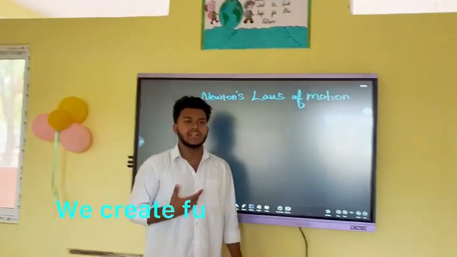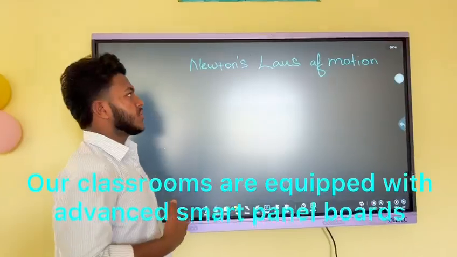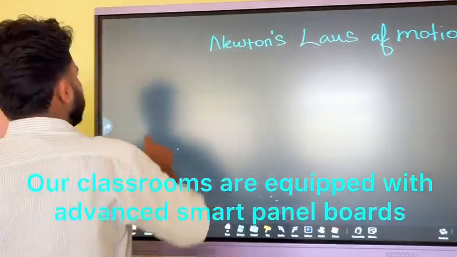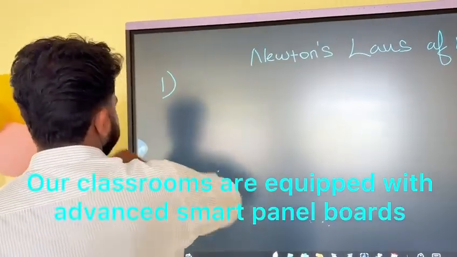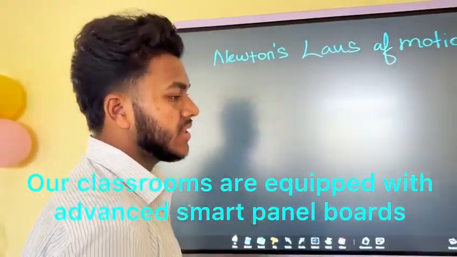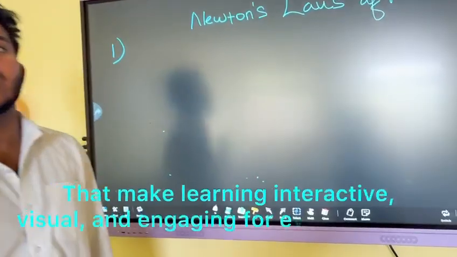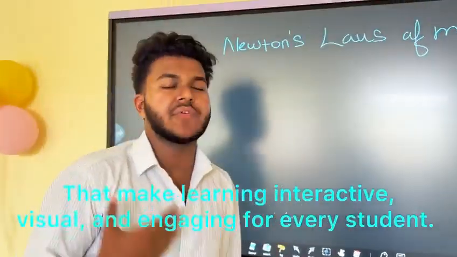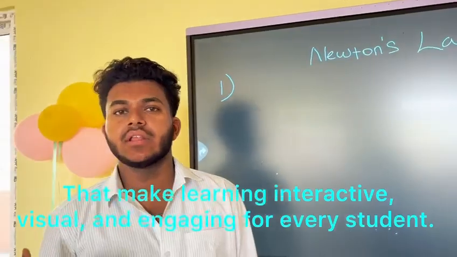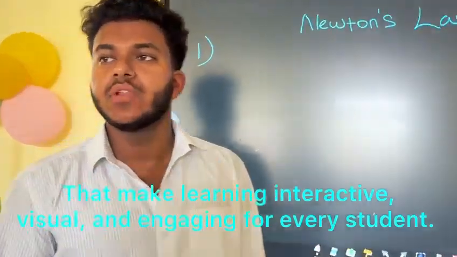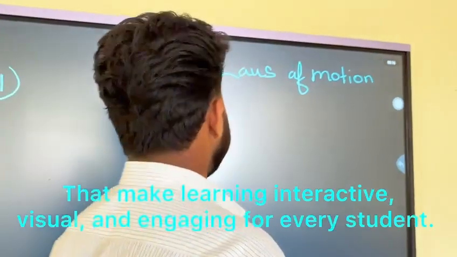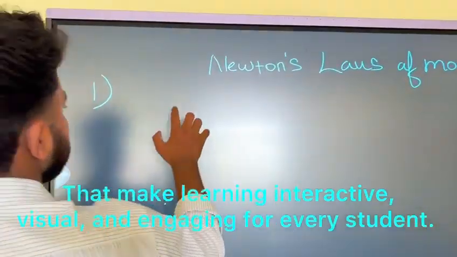Scientist Newton introduced important laws such as Newton's laws of motion. The first law of motion says that any object in the universe will not move if it is not pushed from the outside. If an outside force is not there, then any object will not move from its place or halt from its place.